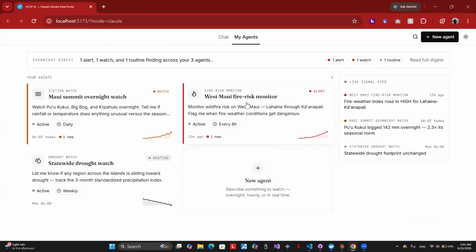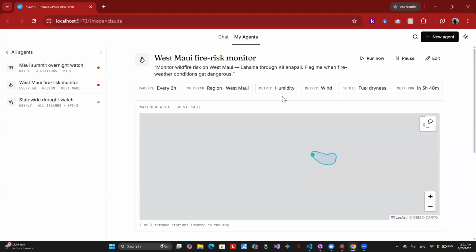This one's a Maui fire risk monitor, so overnight, every 6 hours, it's monitoring the wildfire risk on West Maui, specifically Lahaina through Ka'anapali, and it tells you if there's a fire weather condition that's getting dangerous.